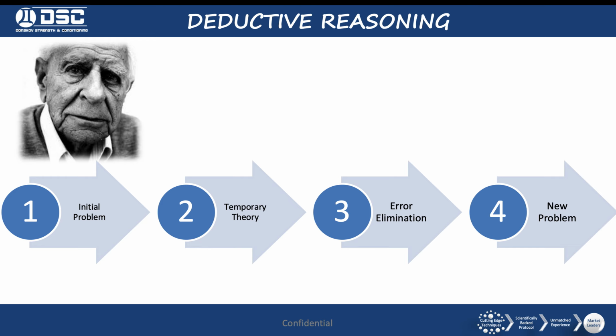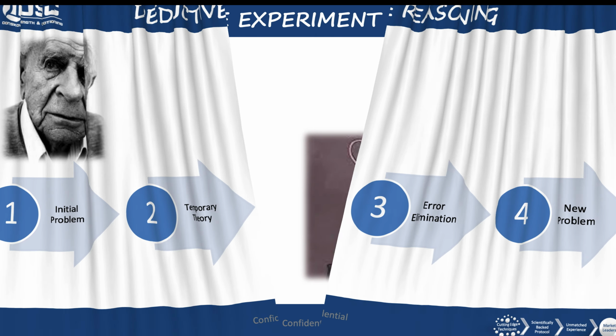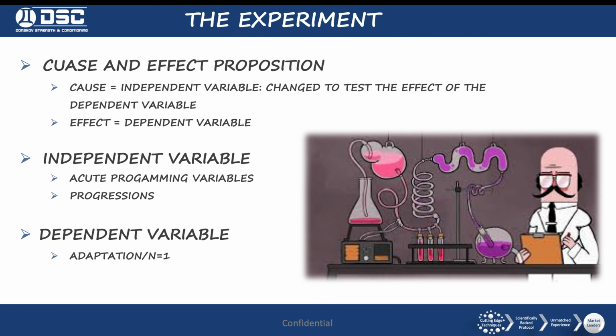So essentially, we're using, as Popper would say, critical rationalism. We're starting and ending with a problem. This is how we design our programs at our facility. The experiment. Yes, every one of our programs is a scientific experiment. I think it's time that we think more like scientists, and in my opinion, this is how we do so.